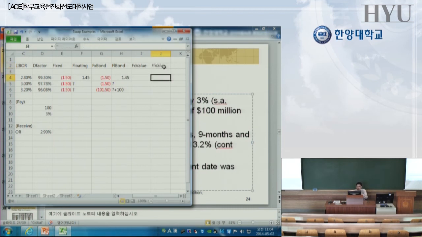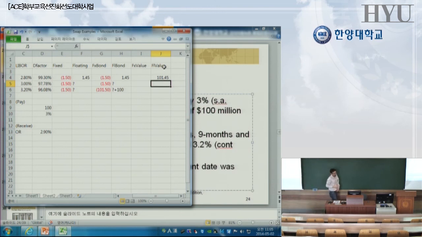Okay. Now, the value of this one, we know it should be 100. The value of this one should be 100 plus 1.5, right? At this point. Because as I told you, I don't know how much money I will receive next month, but at least at this point, the future cash flow should be equal to $100. Because if I put $100 in the bank, I have the exact same amount. But I have an additional small cash flow, 1.45, right? Therefore, at 3 months later, the value of my floating rate bond is 101.45.